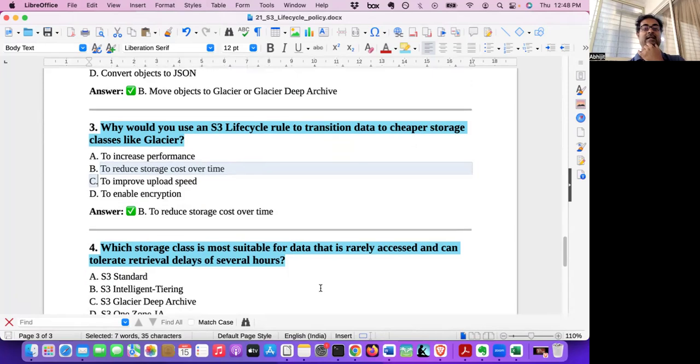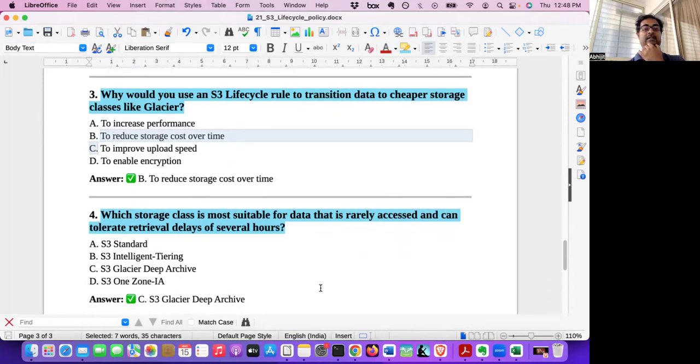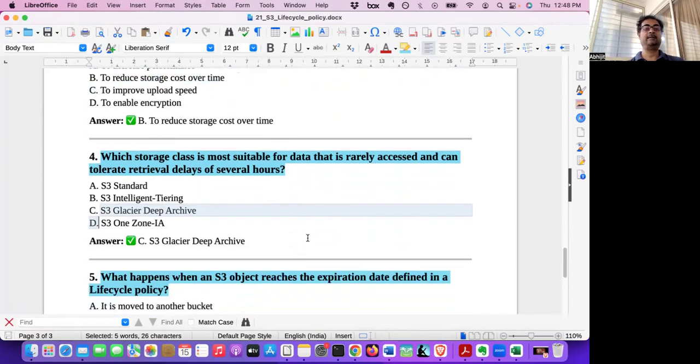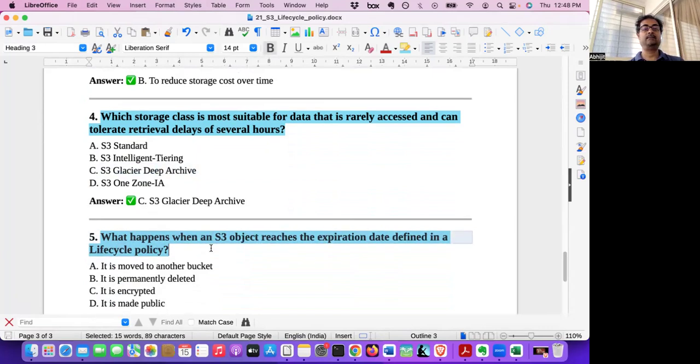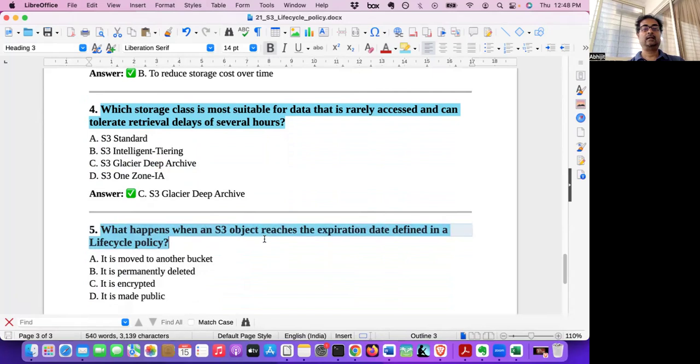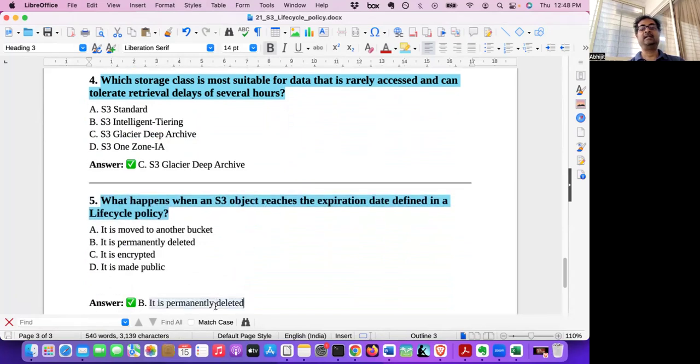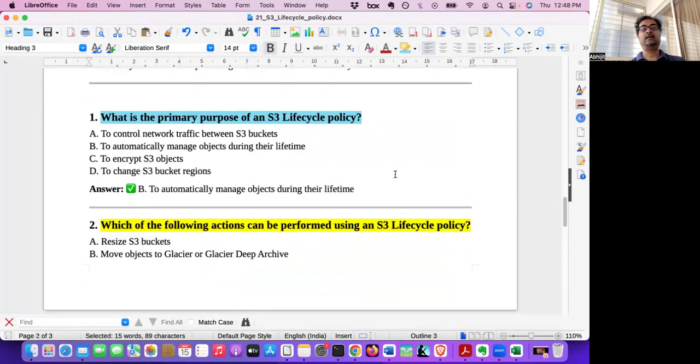And rarely accessed one. So that is S3 Glacier Deep Archive. What happens when an S3 object reaches the expiration date defined in lifecycle policy? The object is permanently deleted. When the S3 object reaches the expiration date, it will be deleted.